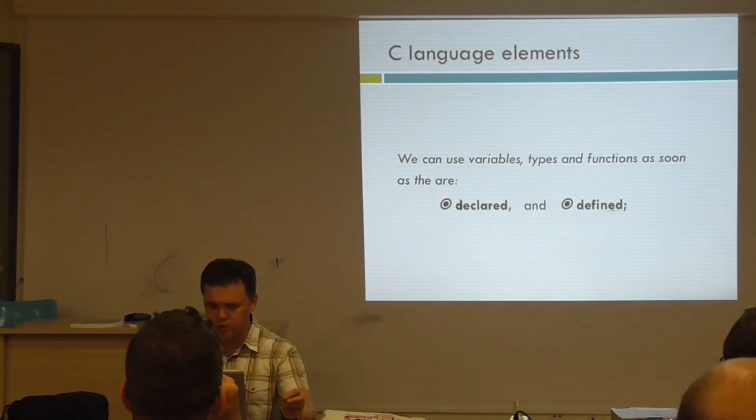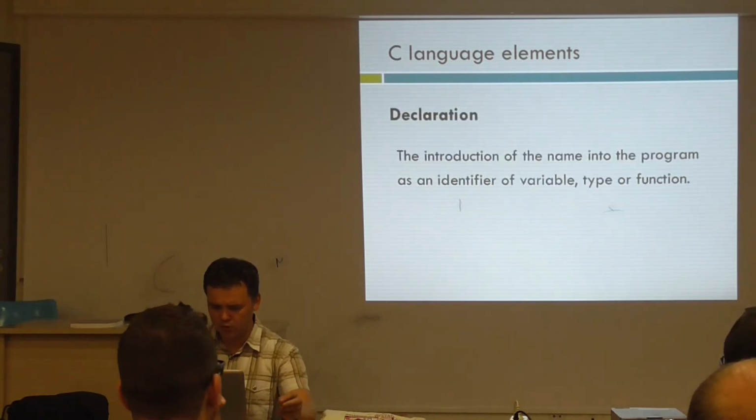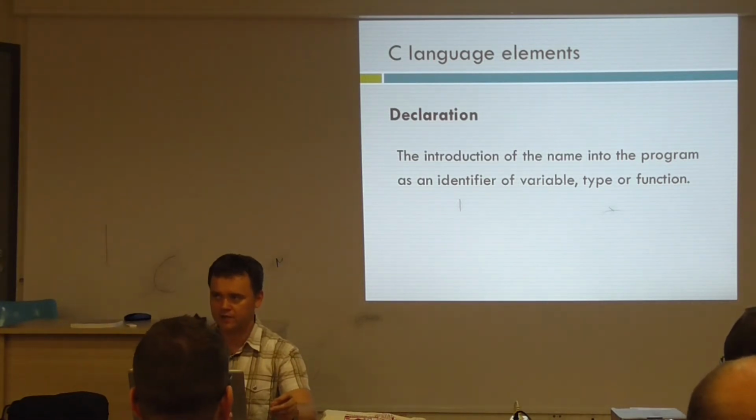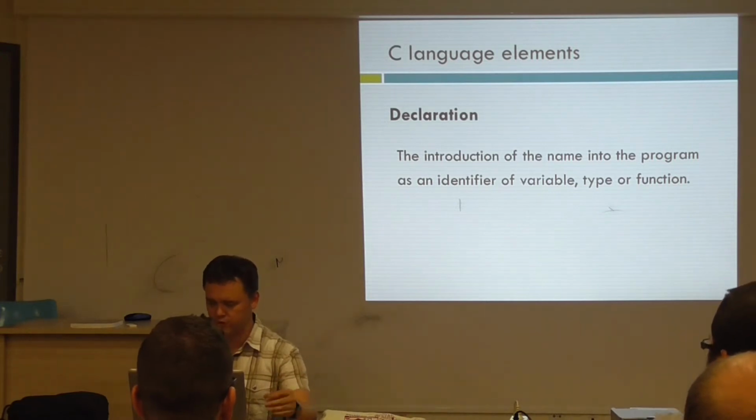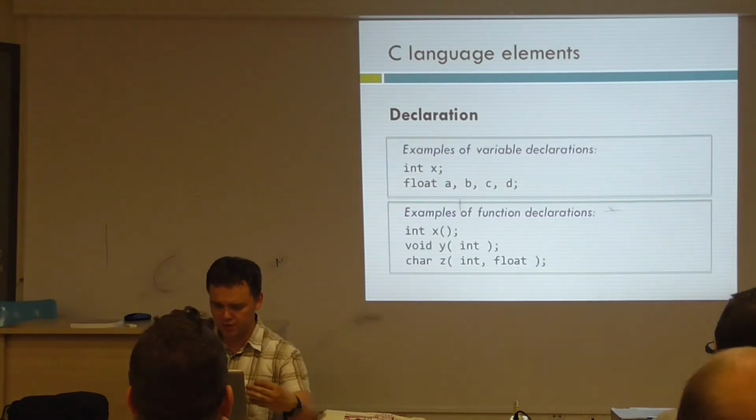Okay, when you want to create a variable, you should declare it and define it. There will be some information. What is the difference between that? There is completely difference in this language than in Java, especially for some elements. So when you want to introduce some name into the program, generally we can say that is a declaration. It could be declaration of variable as well as declaration for the function. And you can see declarations of some variables and declaration of some functions.